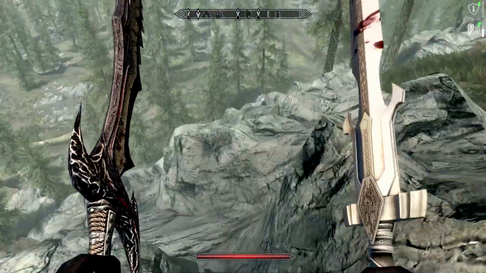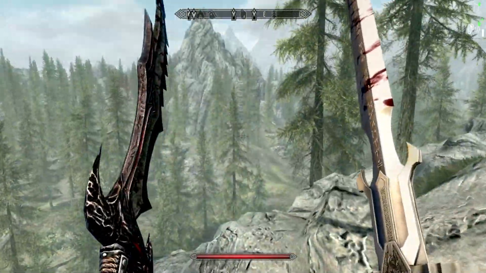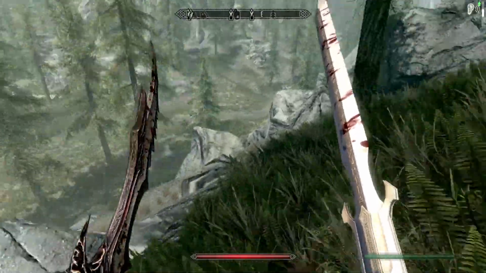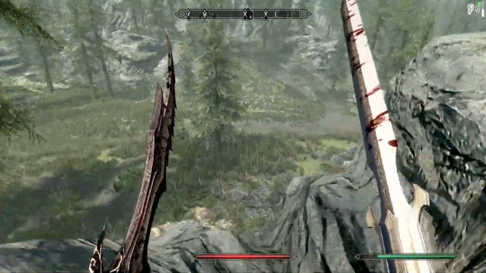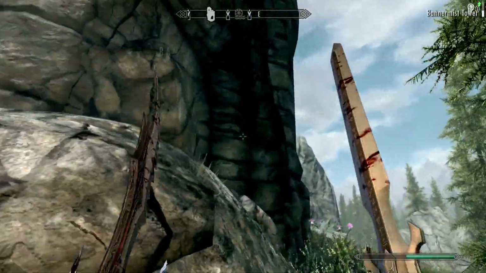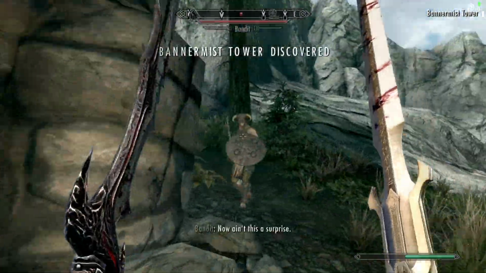I guess we should maybe go check out what some of these are. I mean, come on, there's like 4 undiscovered locations just right in front of us. We have to check it out. Guess this is as good a place to start as any. Banner Mist Tower.